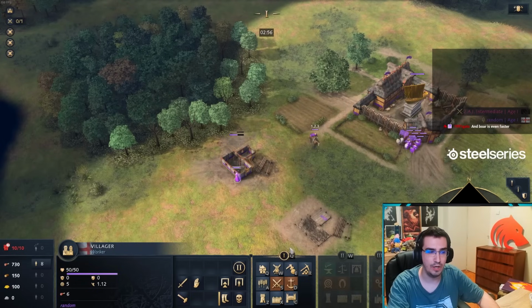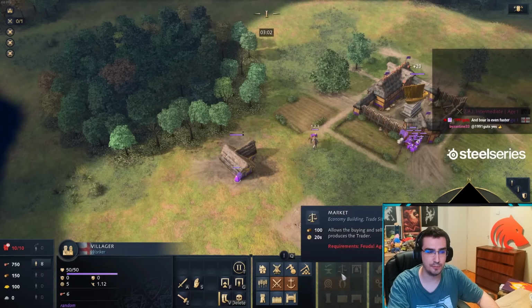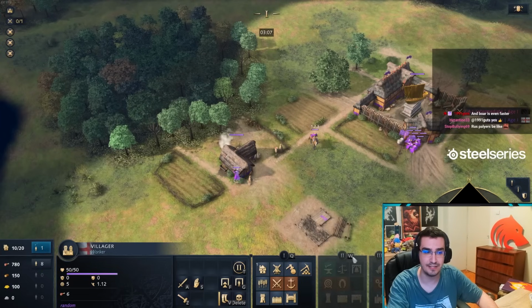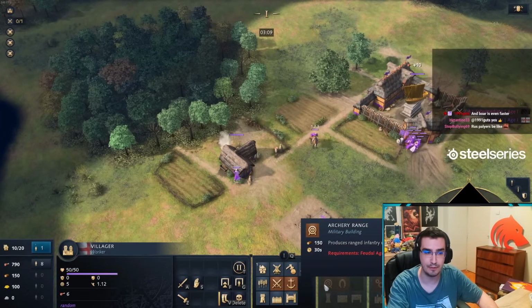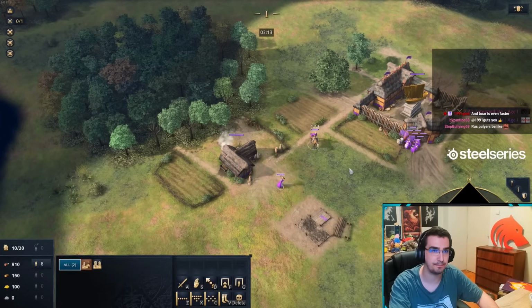If you want to, this is age 1 build tab, this is age 2 build tab, so feudal age. Once you age up to feudal age, if you want to make an archery range, you would press W to open up this tab, and then press A to build the archery range. So that's how that works.